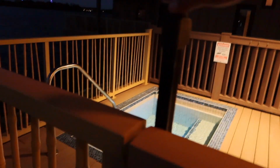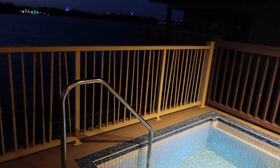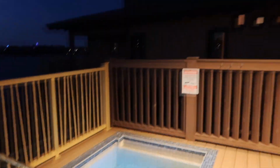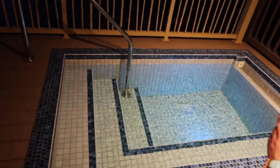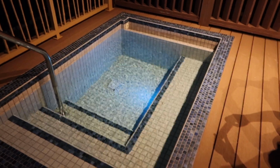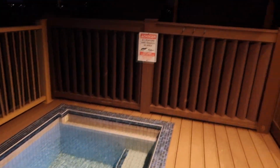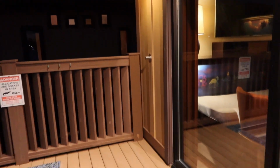Now this is nice. Do you have kids? Yep, safety first. What's this do? Oh, that's supposed to be if you pipe in for the... So I'd be like, okay, let's get down if we're going to watch this from here. So you got your small hot tub? Yeah, we have like a little soak pool. Then you also have a shower that's out here, so you can rinse off.